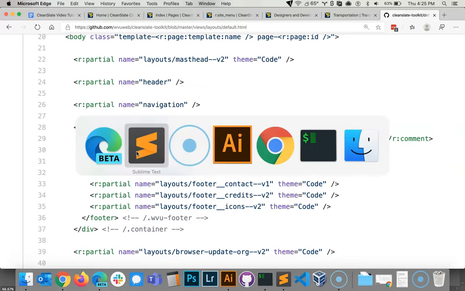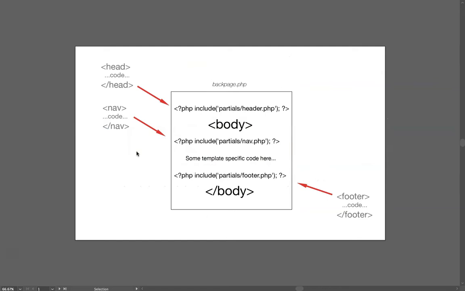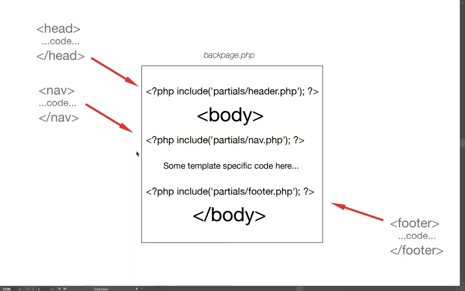So I'm going to switch over to an illustration that I have here. If you've ever worked with a CMS like WordPress or Concrete 5 or some others, they generally have templates, and in their templates they would include a header.php file, a nav.php, and a footer.php.